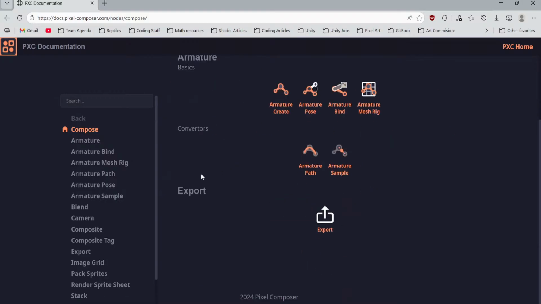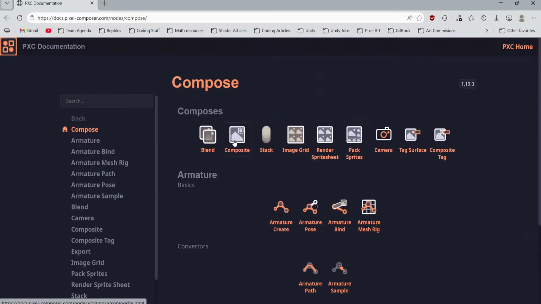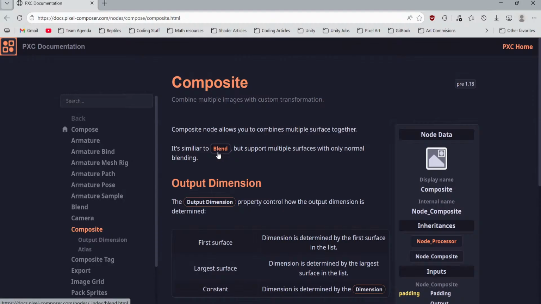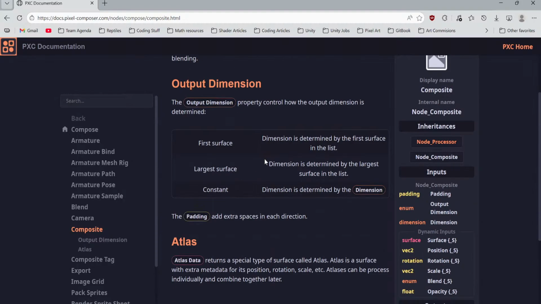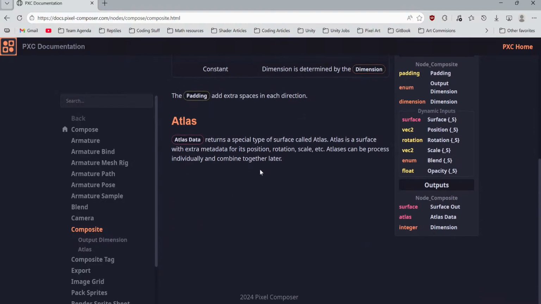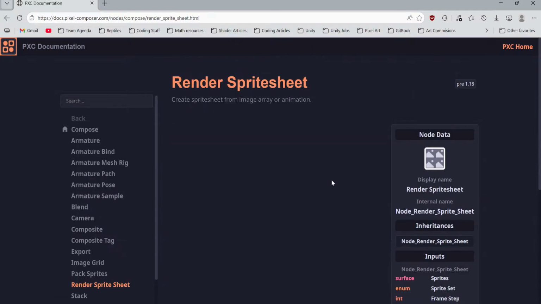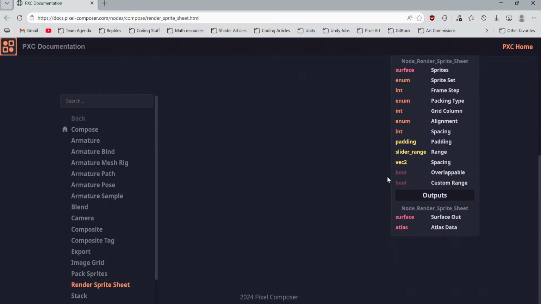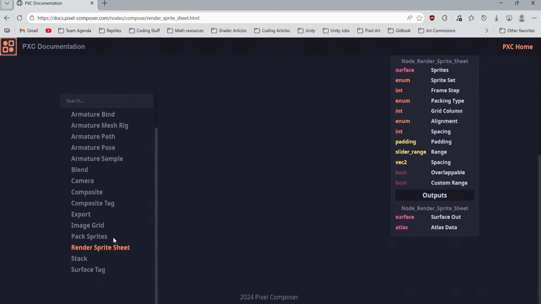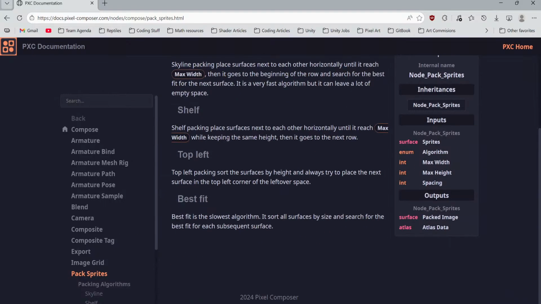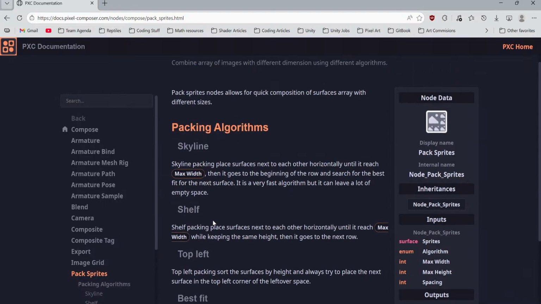Compose. Okay, maybe it's under compose. Nope. Oh, okay. I might actually be able to use the compose node. There's a sprite sheet. Oh my god. Okay. I wish I saw that when I was doing the powerbomb animation, because that's actually what I was doing.